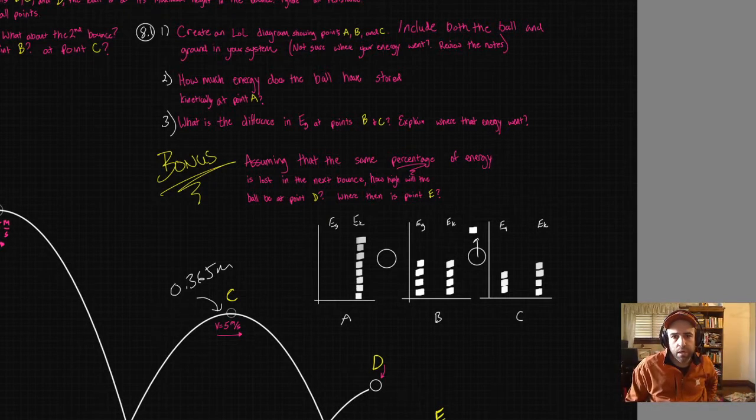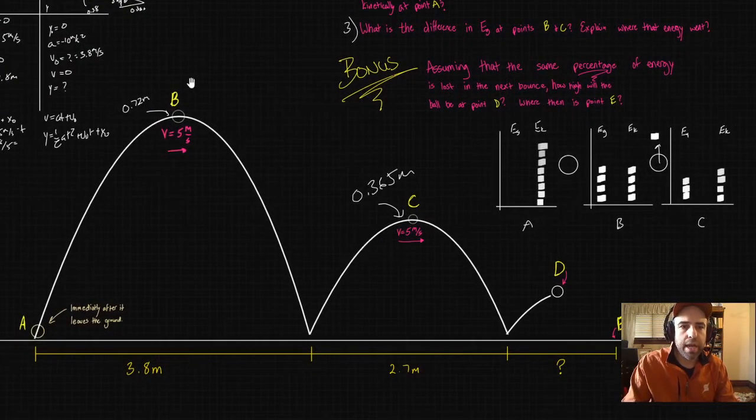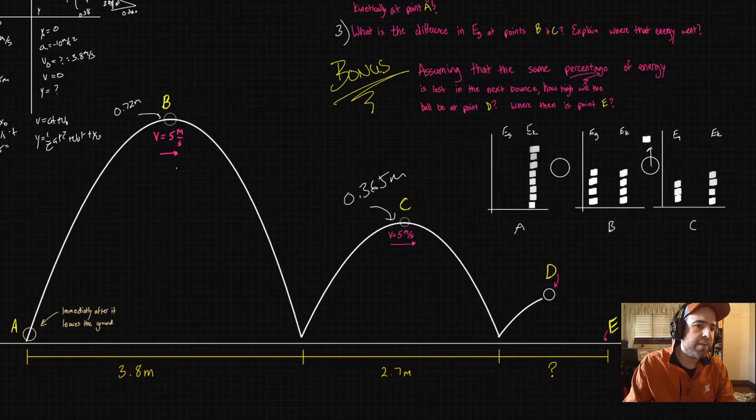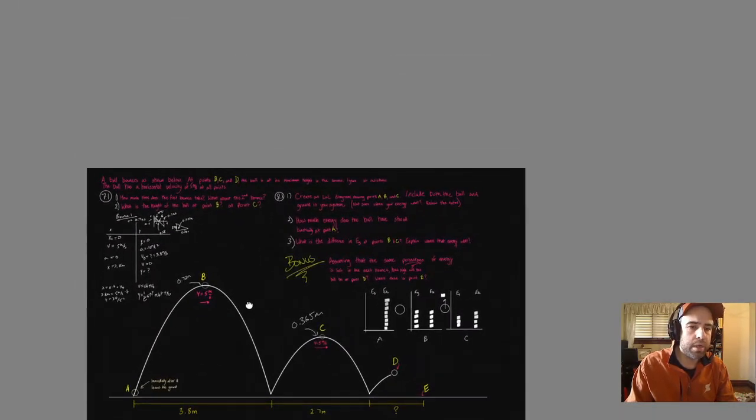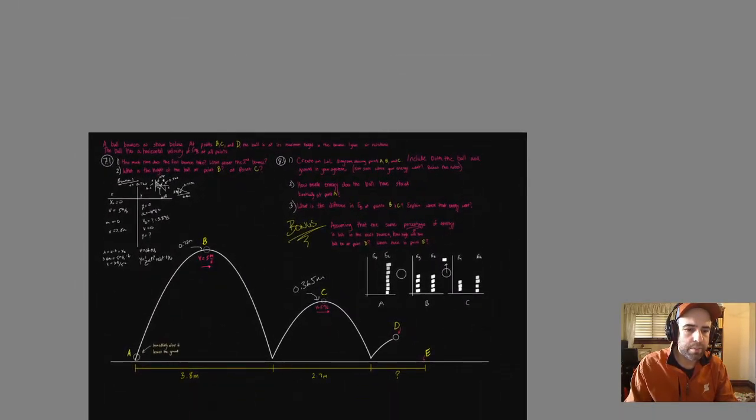Now, I'm hoping for most of you that I'm making this video for, you already see where things went wrong. And I bet you could probably turn off the video now and go fix it all. But just in case, I'll finish walking through it. So at point B, I have a ball moving 5 meters per second. We are told that the ball has a mass of, oh, I remember, I forgot to put this on the sheet. Oh no, let me go find it, sorry. Where'd you go?